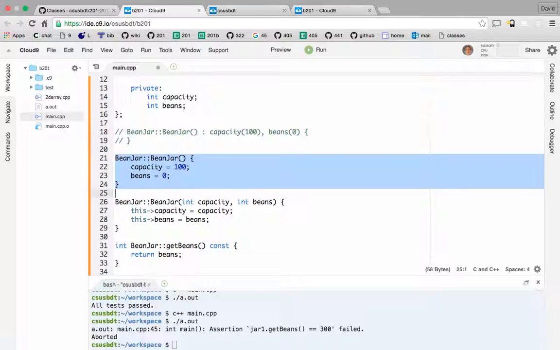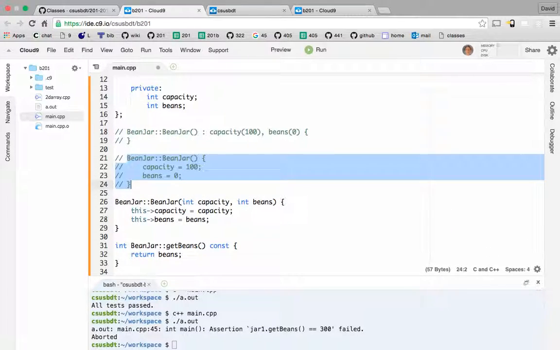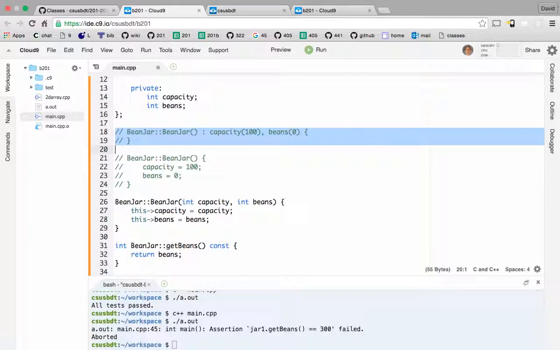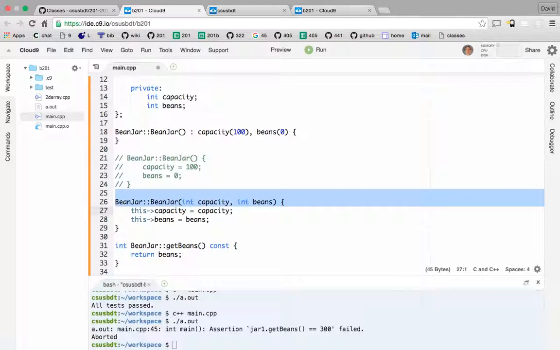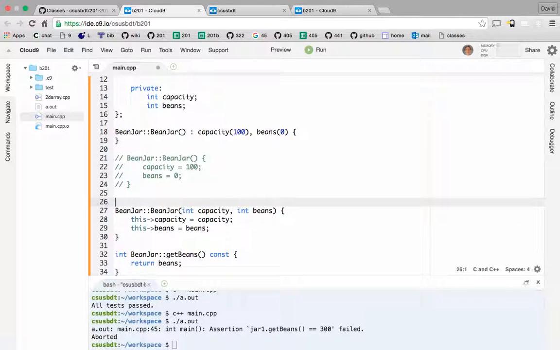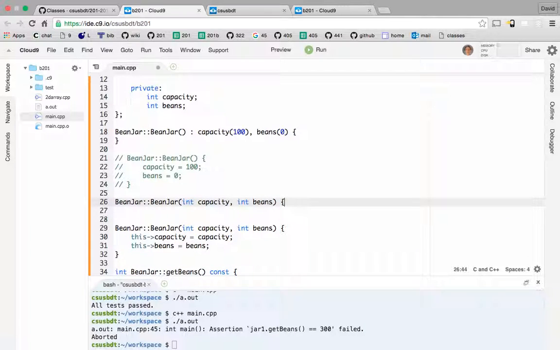Instead of this syntax, let's use this syntax. So we have that initialization list.